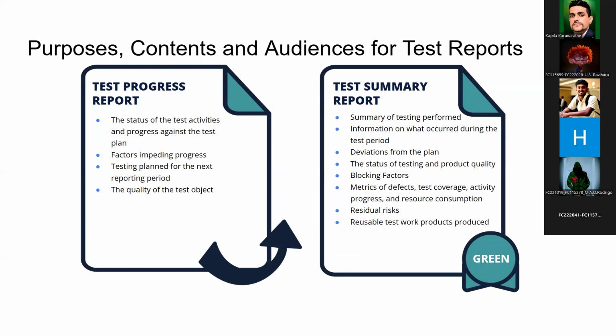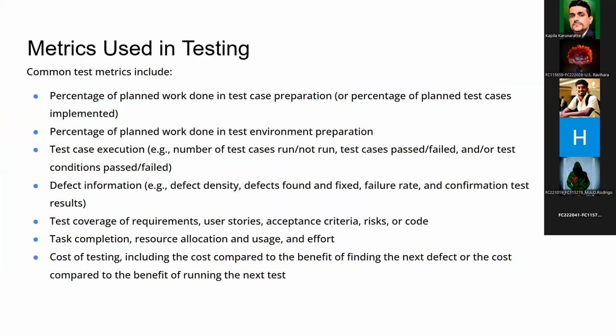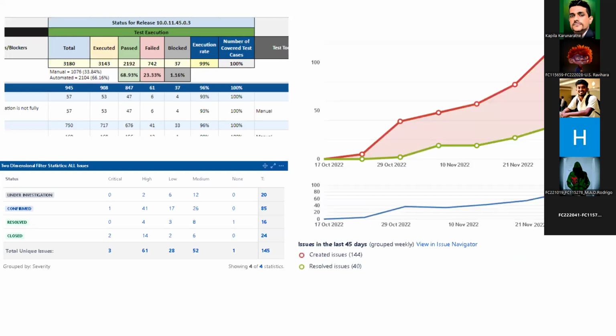So this is very essential. Before going to the reports, you need to clearly mention in your test plan which metrics you are going to use in your project to measure the quality of the testing, right? You need to clearly mention in your test plan, these are the metrics I am going to use to measure my testing process and software development process, right? So it has to be mentioned in the test plan, quality assurance plan.